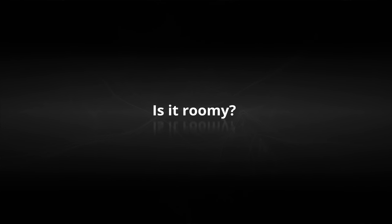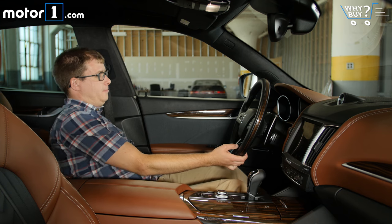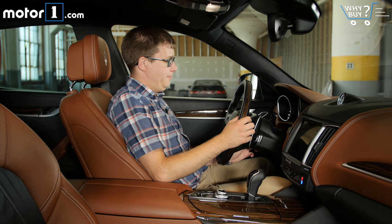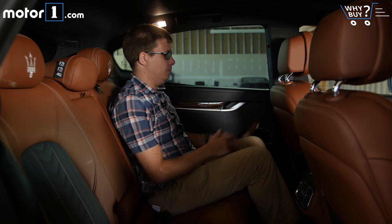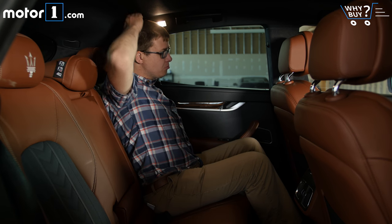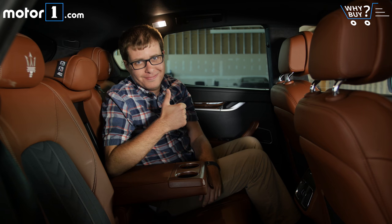Is it roomy? The driver and passenger get lots of room and there's a ton of flexibility in the power seats and the power adjustable steering wheel. But even using the various buttons for the power lumbar options, I've yet to find a truly comfortable seating position that doesn't leave me fidgeting. The back seat is impressively spacious too — there's enough headroom to sit up straight and plenty of legroom, but the low seat cushion has me in a slight knees-up stance that might prove tiresome on a longer journey.